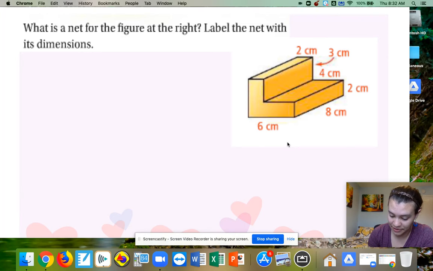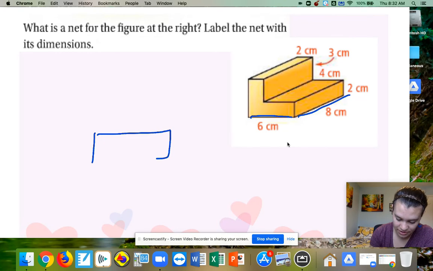Okay, so again, I'm going to start with the bottom, which would be flat underneath here. We're going to have a 6 by 8 rectangle. Then I just work my way around. I think I'm going to go up the front, so start here and then here and here. So we have a 2 by 8. I should label these: 2 and 8.